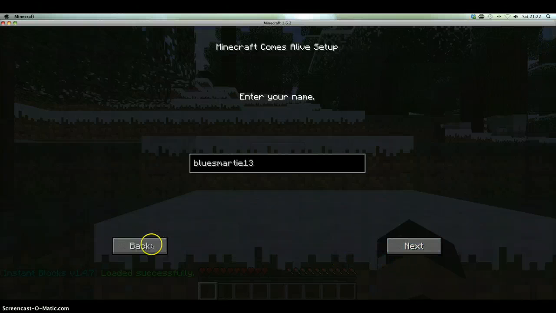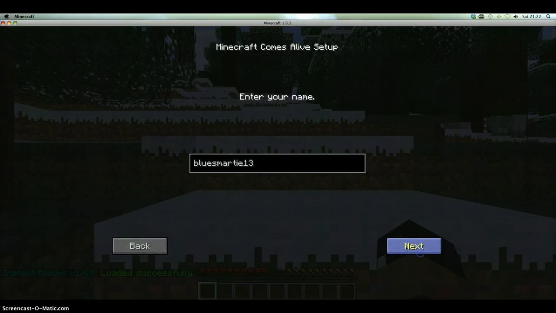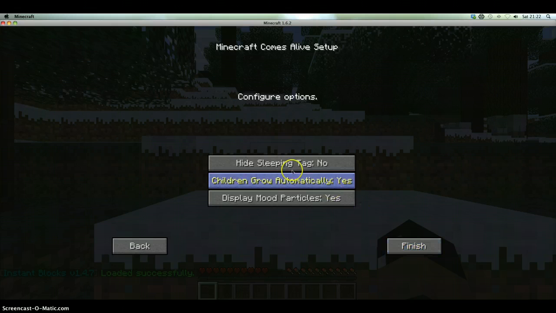So, Minecraft Comes Alive setup. What you have to do is choose your gender. I'm male, of course, and then enter your name. You can call yourself anything. I'll just call myself for now, Cammy. Yeah. Cammy MC Terraria, because of course that's how you find my channel.